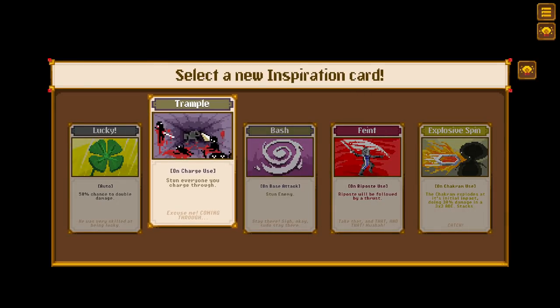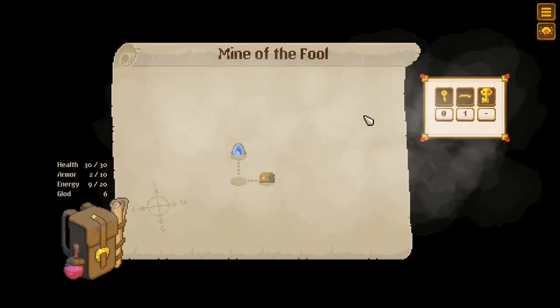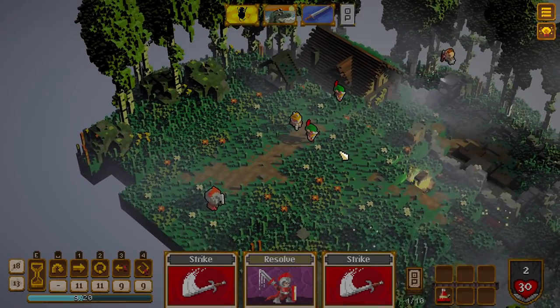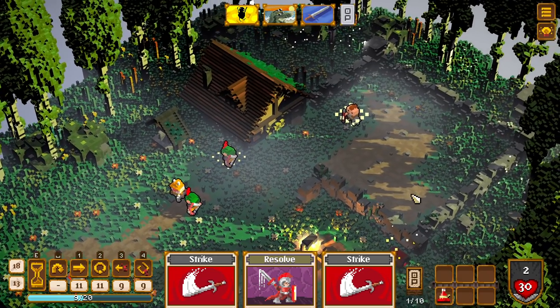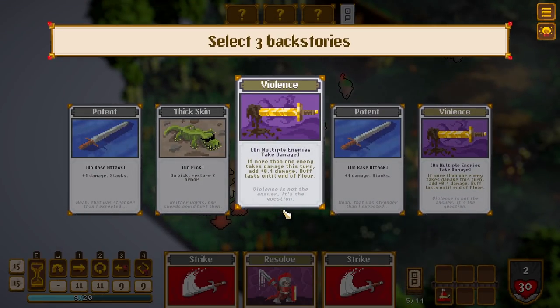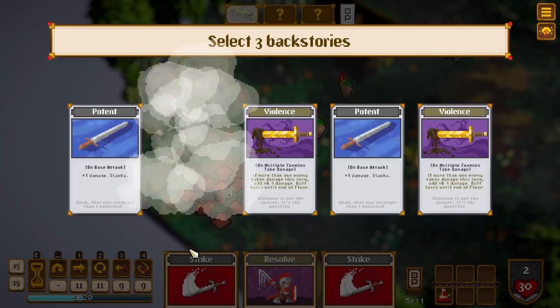Stun everyone you charge through sounds really cool. 50% chance to do double damage, though? That sounds really fun. That's a really high percentage for such a powerful ability. 50%? I love seeing this world grow up from the bottom, too. I have a sneaking suspicion we're almost done here. I'll get the 2 armor back.